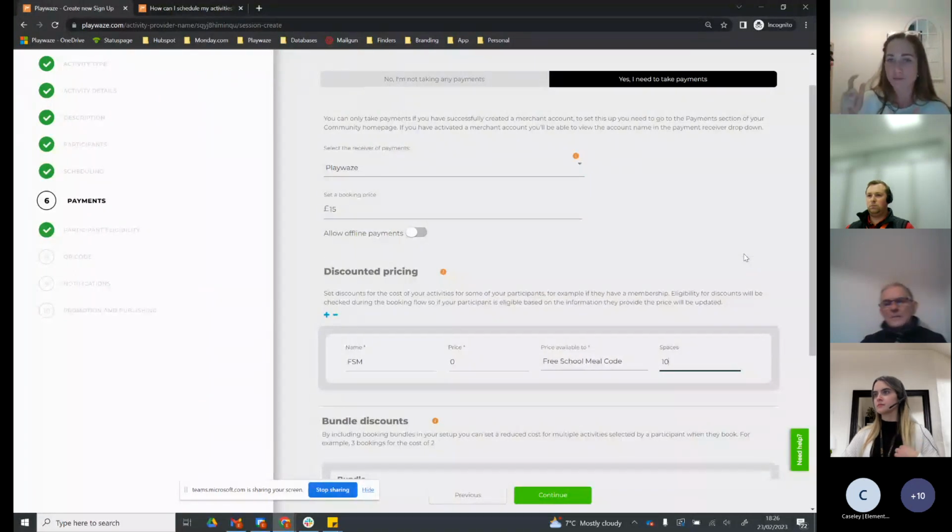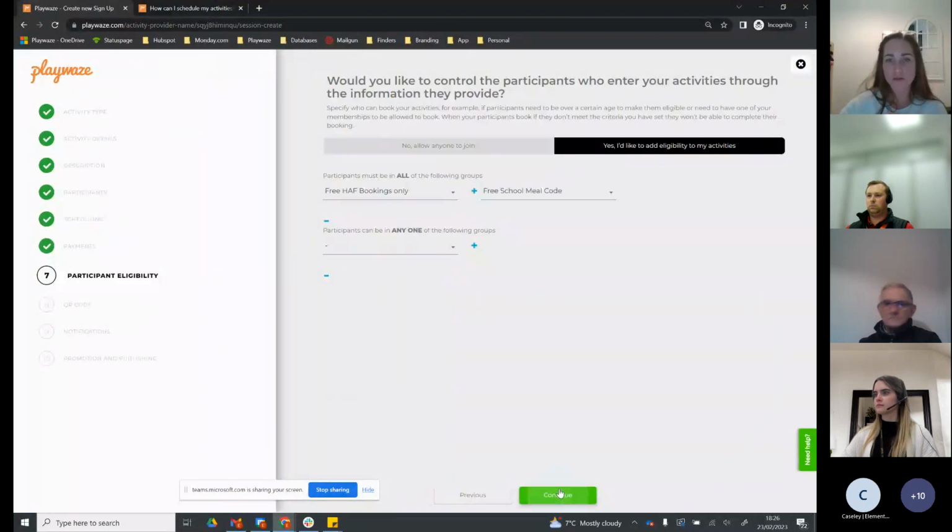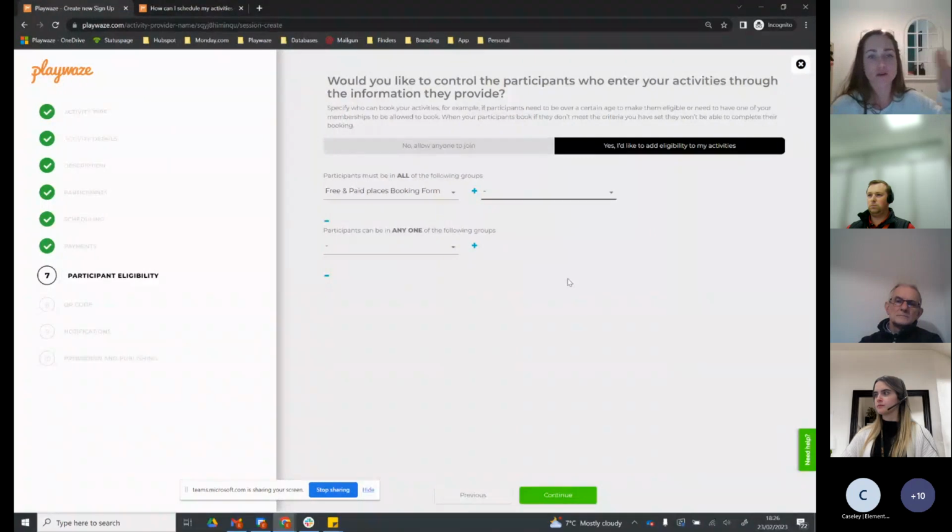So there's a slight difference here with the payments. Obviously you're pressing yes, and then when you press continue, the form that you need on this page is slightly different. This is now the form that I need. I'm telling the system that I'm taking free bookings, but I'm also taking paid places. They're asking the participant different things, because with free only you don't need to check whether they're not eligible, so you have to have a free school meal code. Whereas with this one, you can book onto my activities because I'm taking paid places, so I can have a free school meal code, but I also can't. So they have to do two different things.